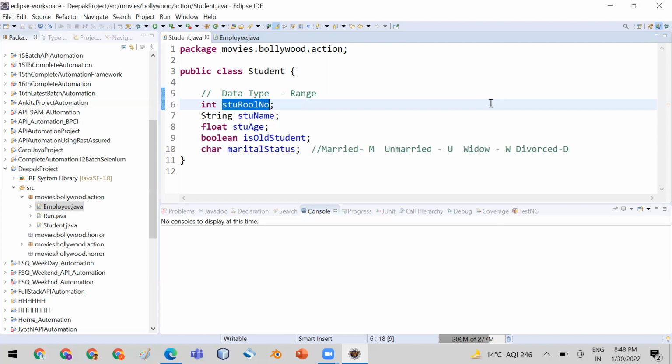Now tell me, if for storing salt or sugar I take a jar of 5 kg, what will be the drawback? The empty space in the jar will be wasted. You know the maximum you can store is 1 kg. So if you use a 5 kg container for sugar or salt, 4 kg of space is always wasted, and it will occupy your kitchen space. The container is big, but only 1 kg is useful.